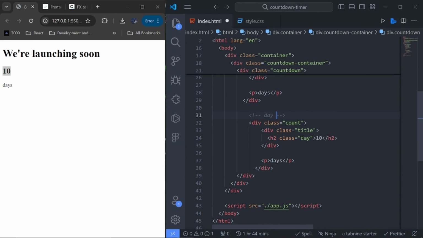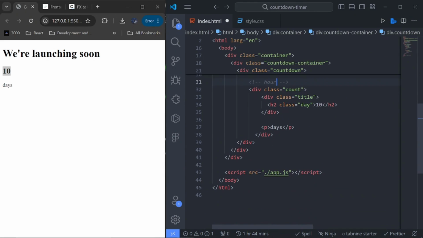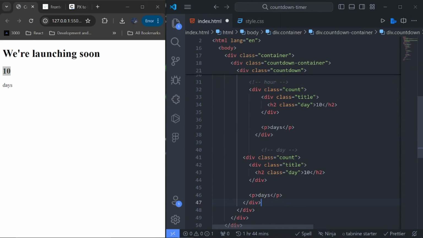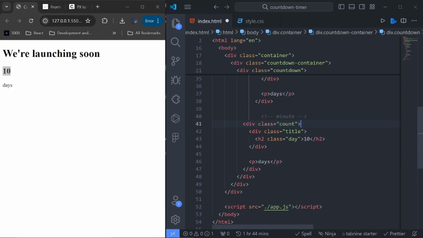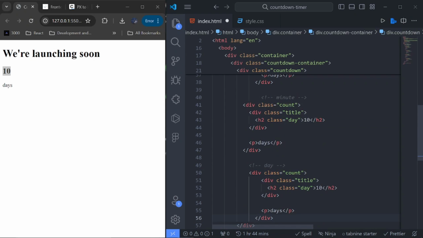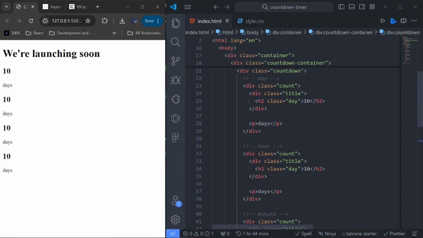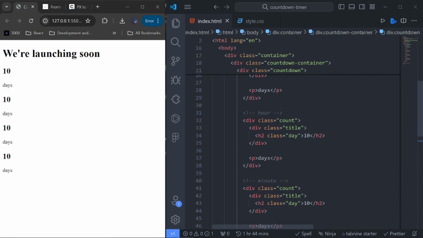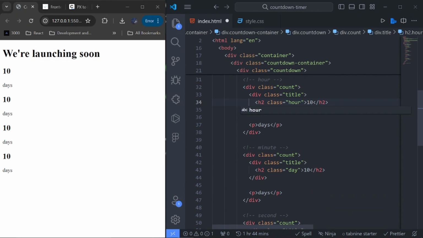Yeah, so minutes, then this should be seconds. For the hour, we just say there should be hour. We can swap this for 20 hours. There should be hours as well.